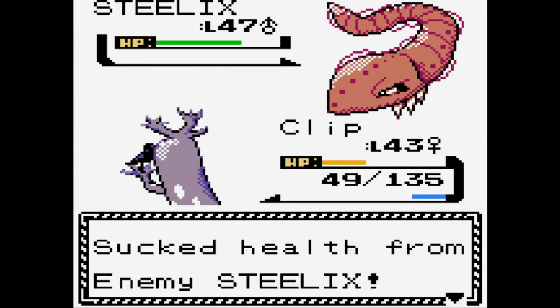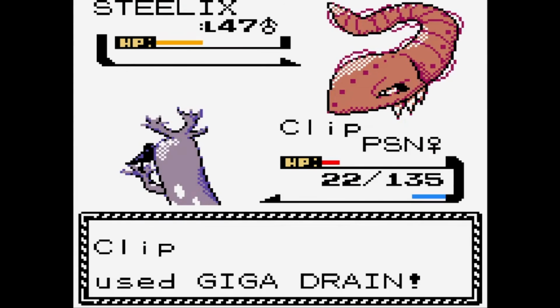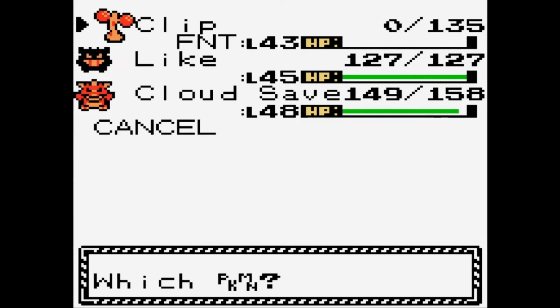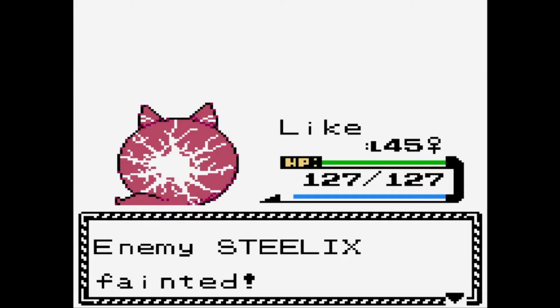Still, it comes out next to is a Steel Fighting type. I go for Drain, getting him just under half as I'm being poisoned. And next comes out Like. Like's gonna finish this with a KO. Hello, phone.